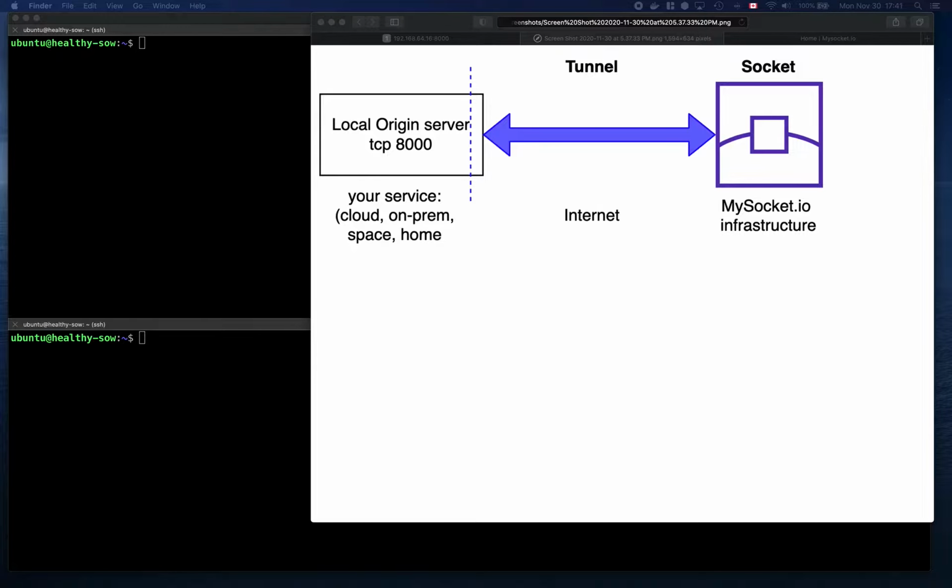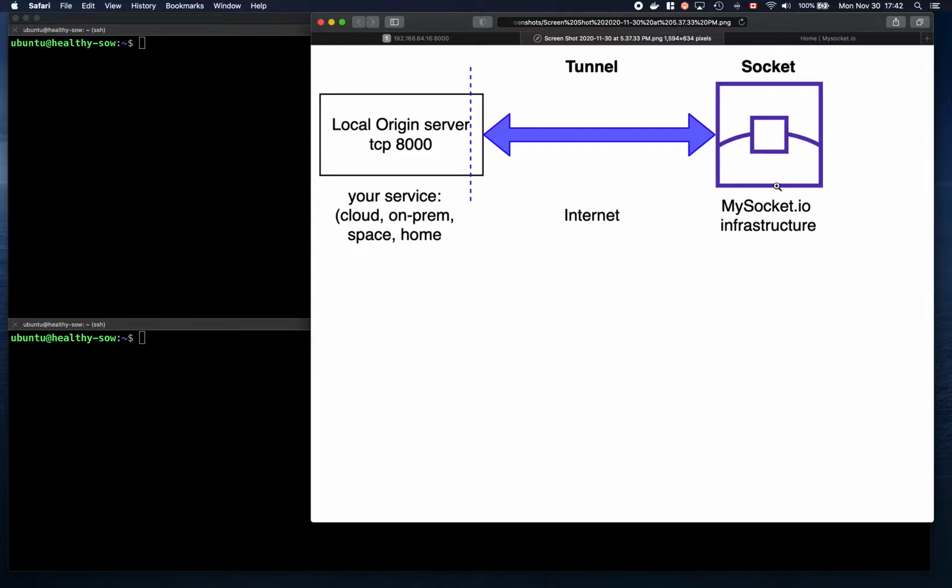So maybe a little introduction, what we're going to be looking at. So we're going to be creating a socket endpoint. This is what you see here on the right. And a socket endpoint is basically a global VIP specific to your service. And you'll see exactly what I mean when we create one. But basically, it creates a global VIP that is deployed on our infrastructure, and it will return a static DNS name that is yours to use and will be there until you delete it. And so if you don't delete it, the name will remain. If it's a TCP service, it will also allocate your own dedicated TCP port.